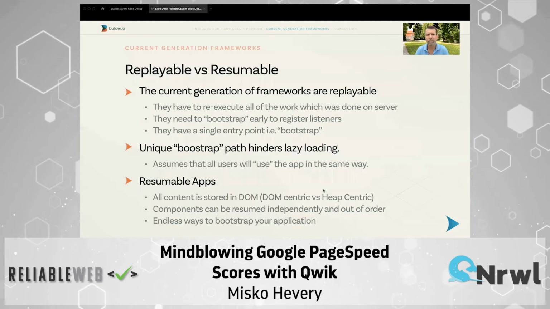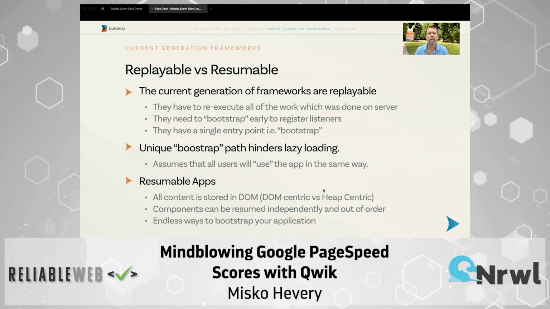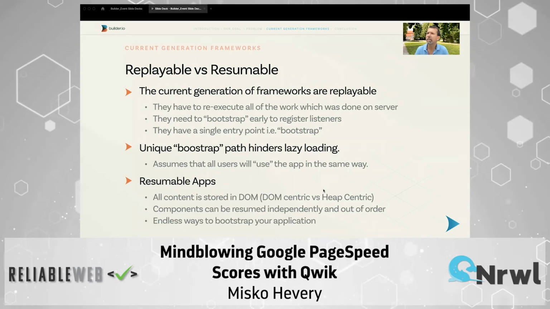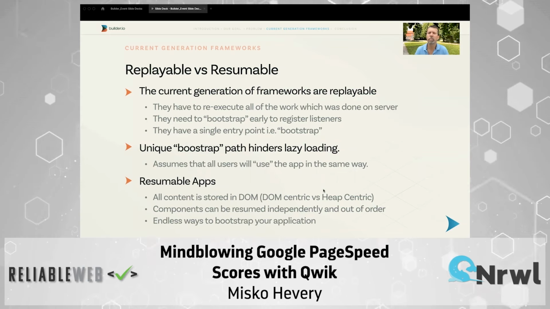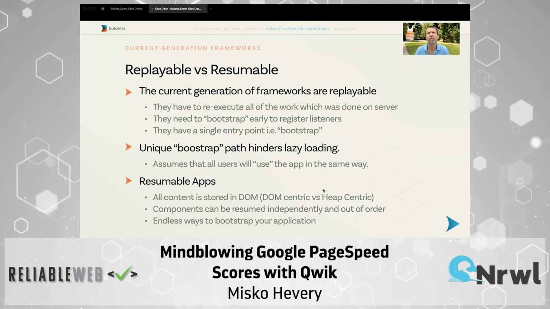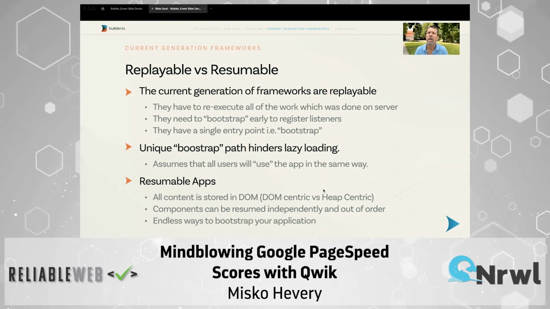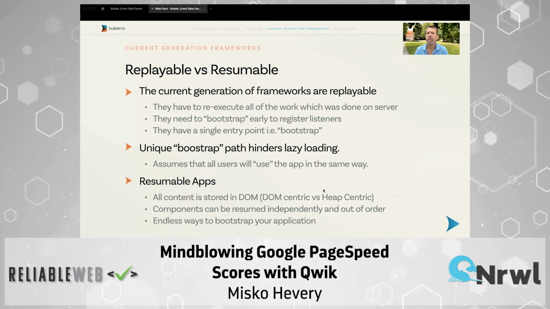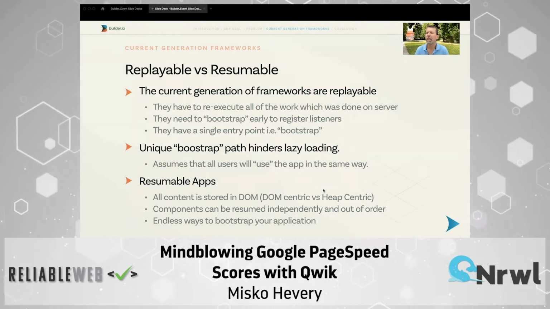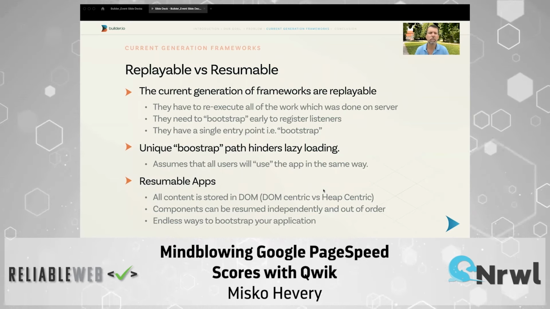We kind of already talked about it, but the key point to understand is that the current generation of frameworks are all in the replayable mental space. And this mental space is kind of a natural extension of how you think about it if you were building applications on a desktop, right? You don't think about having to download some code or things that are lazy bound. You just say, well, all of this stuff is available to me. And as an outgrowth, all of our existing frameworks also have the same kind of mental model where everything is available and the frameworks don't provide primitives for lazy loading or breaking up the application into individual parts.